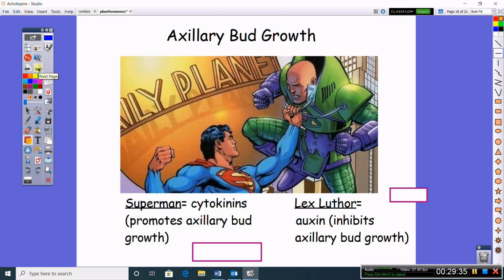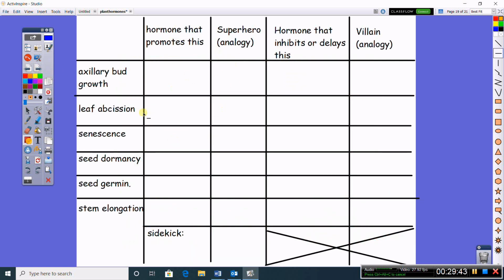So if you wanted to practice it this way, you can just do your regular old plant hormone review sheet. You have that. But if you want to set up something like this, I just was missing two things at the bottom: helps fruit grow larger, helps fruit to ripen. I didn't have any villains for that, just superheroes that promote it. But anyway, you can make something like this.